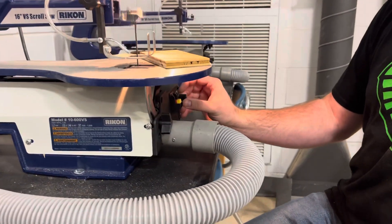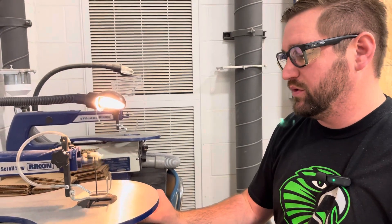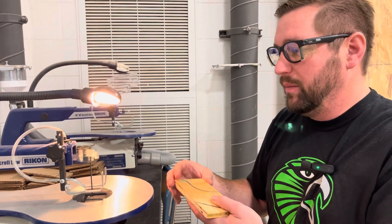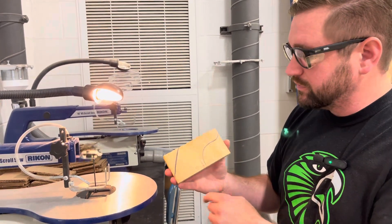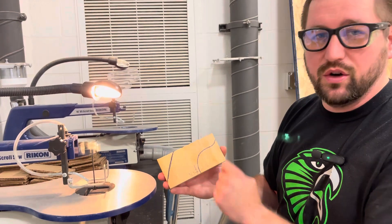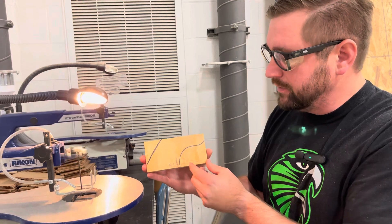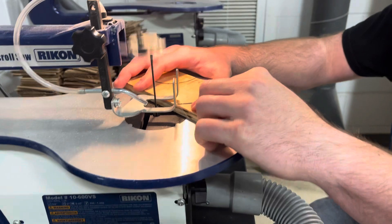I have a piece of plywood here — I want to turn the speed up a little because plywood benefits from a faster speed. You don't always want to run the scroll saw at full speed; certain materials might need a slower speed, others faster. Today we're going to make two cuts: one straight cut, and one curved cut where we'll do a couple of relief cuts. Relief cuts are when you cut in from the side to the line, and as you cut along the curve, those pieces fall off so it doesn't put as much tension on the blade.